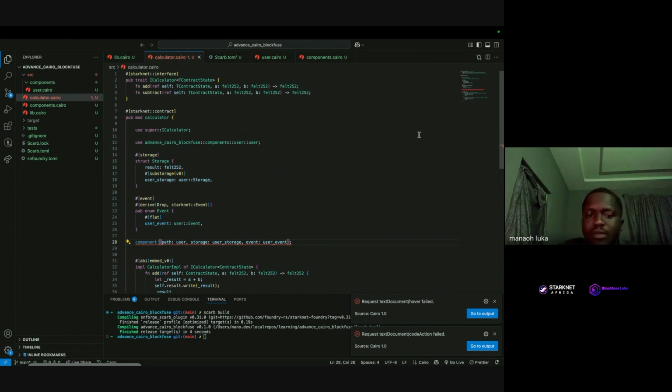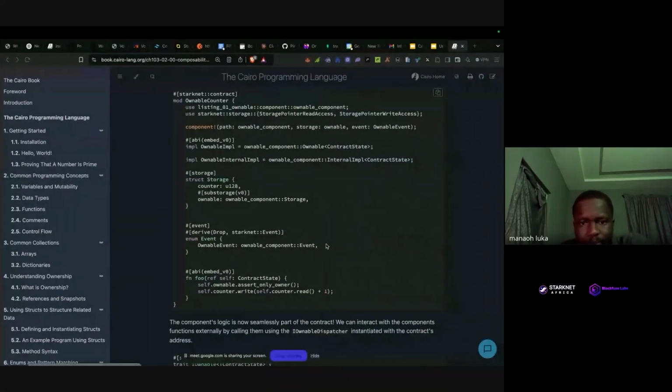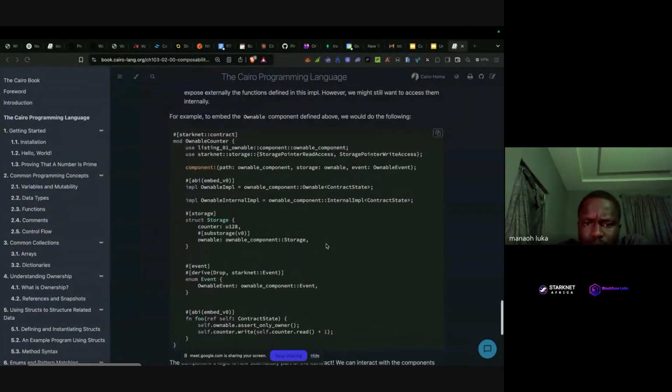These are well imported already. So what's the case? Back to this guy. First, component, enable component. And this is it from component, enable component, right? Good. Storage from enable event.